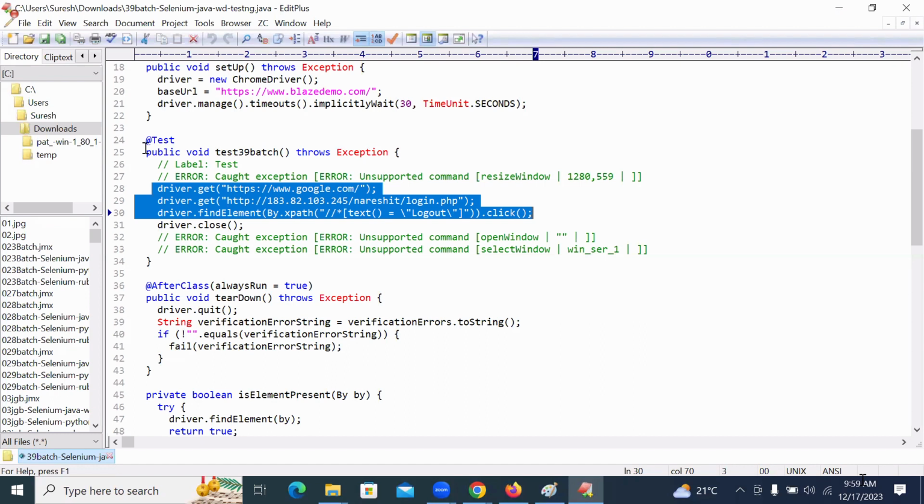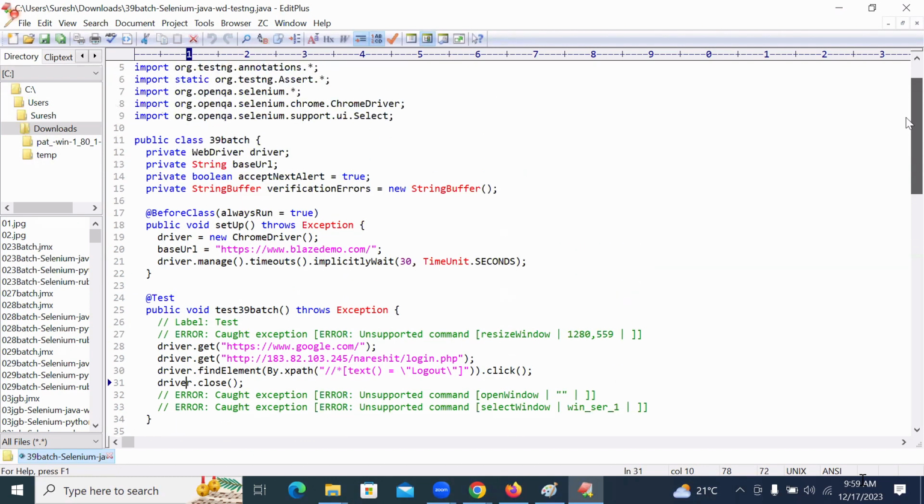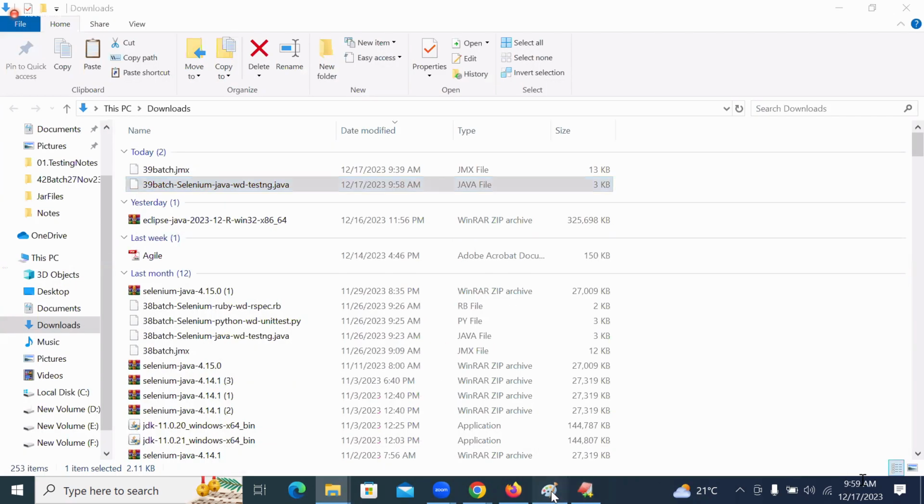This much hard work needs to be done in real time.